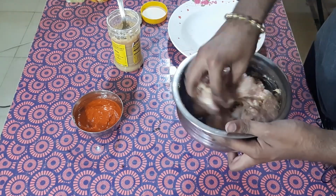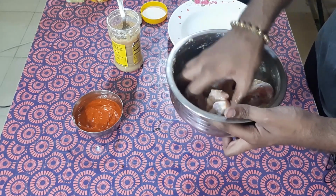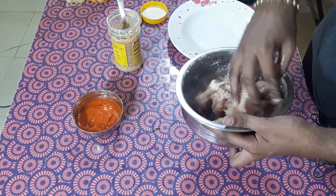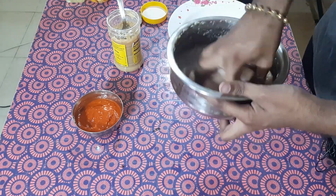Make sure all the chicken is covered, and before marinating the chicken, make sure the chicken is washed. I don't know if there is any one of you who doesn't wash before marinating. If you do, your call really. So that is all that there is to marinating chicken in the Laal Maas, right? You have ginger garlic paste, you do this, and then now we will be moving on to the main masala, the main gist of how you make the Laal Maas.